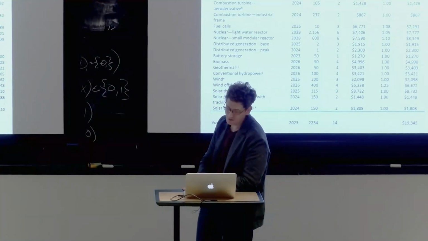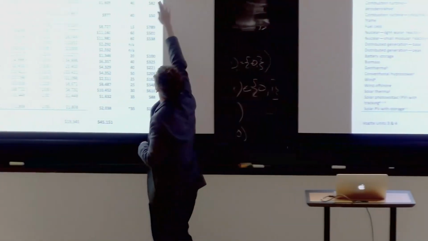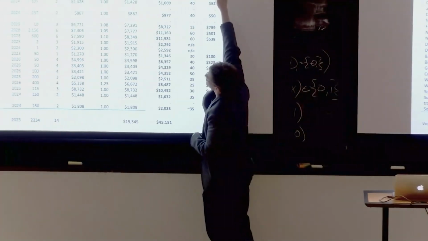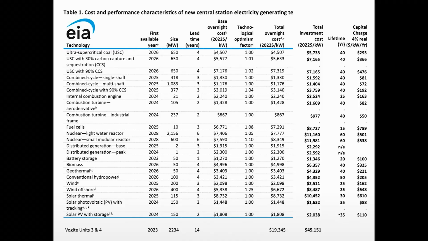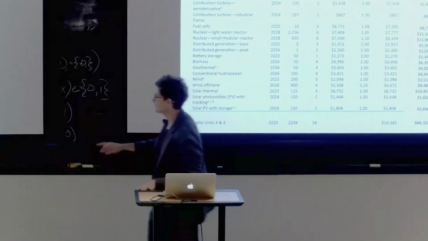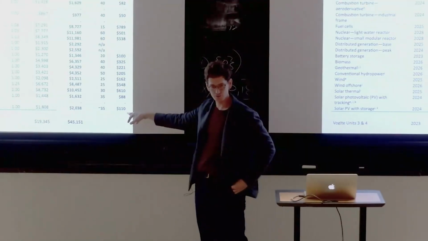Let me also highlight natural gas, which is the most popular thing in the United States, which are these 3 here. This one with carbon capture and storage. These without are both under $100 per kilowatt per year of capacity. Solar with storage is almost the same. This is 4 hours of storage.